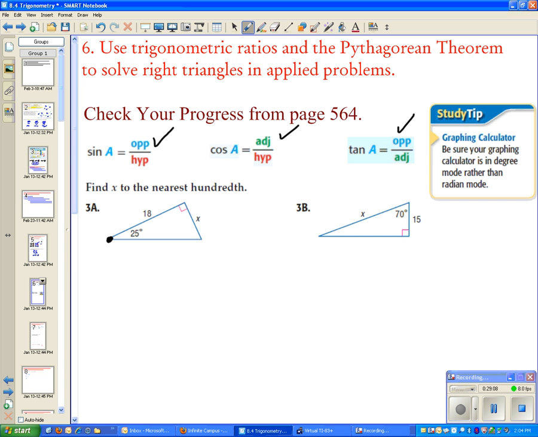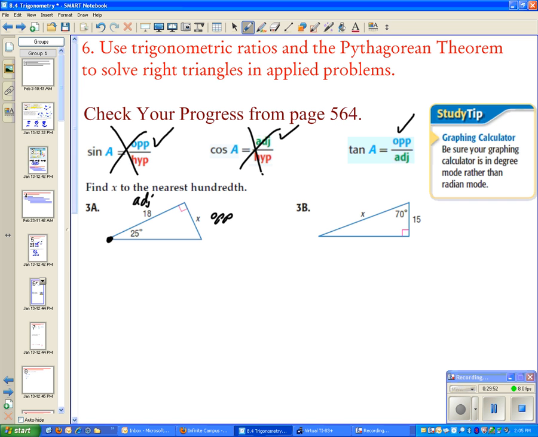So don't write this down yet. I'm either going to start off the sine of 25 equals whatever, or the cosine of 25 equals, or the tangent of 25 equals. Well, the thing is, only one of them is going to work, because only one of them will contain the information I need it to contain. So look, from that 25 degrees, x is the opposite leg. 18 is called the adjacent leg. Does the hypotenuse have anything to do with this problem? Doesn't look like it.